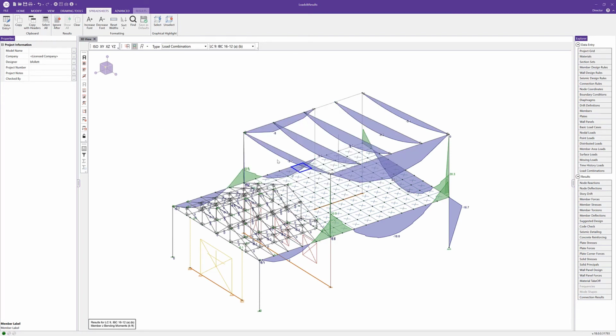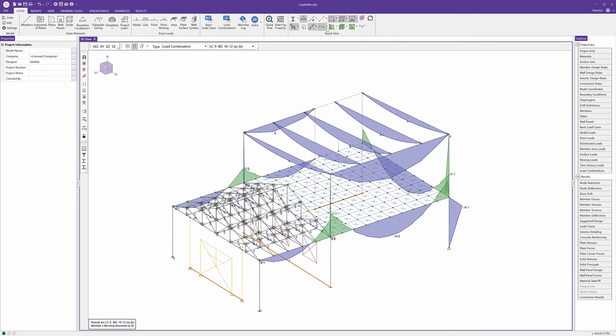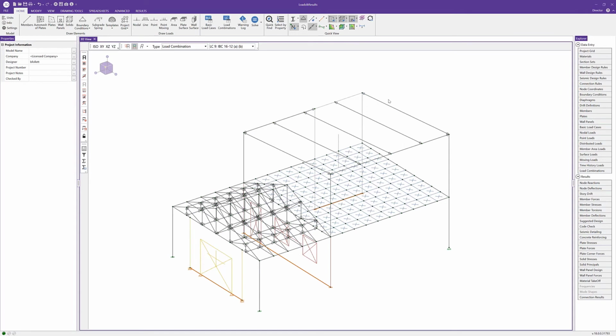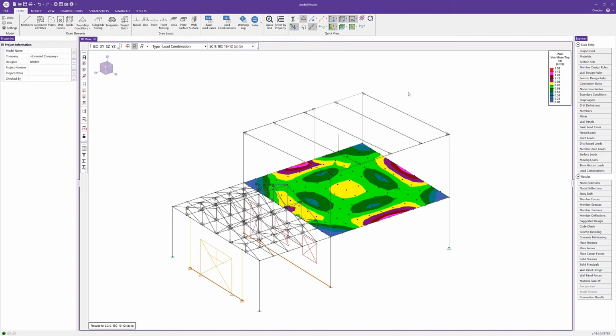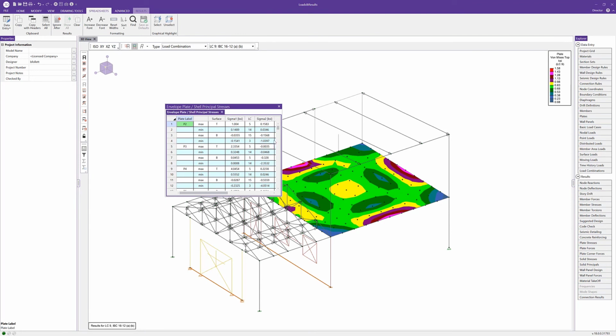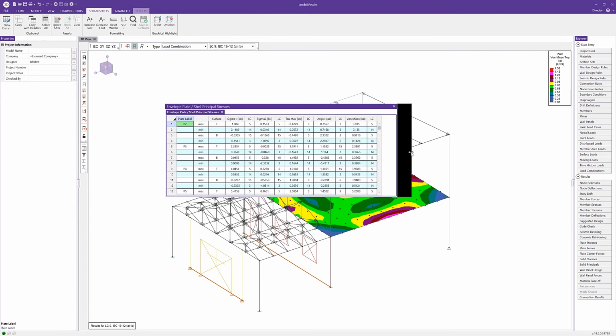Next, we can look at our plate forces. So I'm going to go back to our home tab again. Let's turn off our member forces, and let's turn on our plate forces. Let's turn on maybe a von Mises stress in this case. The von Mises stress is reported in ksi. We can also look at those same plate stresses in a table as well. If we expand this table, we can see all the different forces at different plate labels for the different values. And so we can see those same results in spreadsheet form.